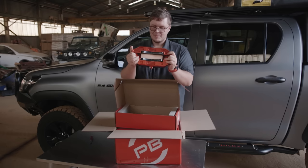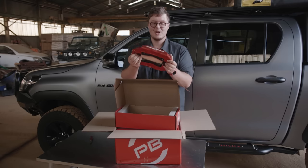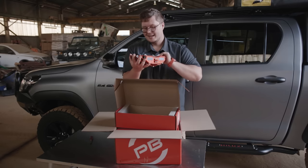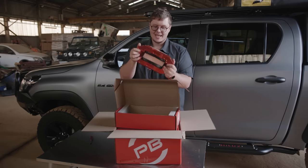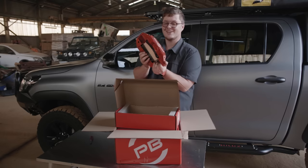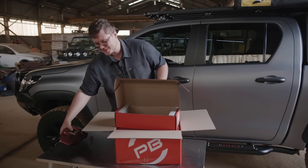When we were at the Powerbrake factory, we saw how these actually get machined out of solid blocks of aluminium. It's super impressive to see it once it's been anodized, the brake pads are in, everything. I can't believe this is actually going on the vehicle. It doesn't look like it's going to fit. It looks way too big.